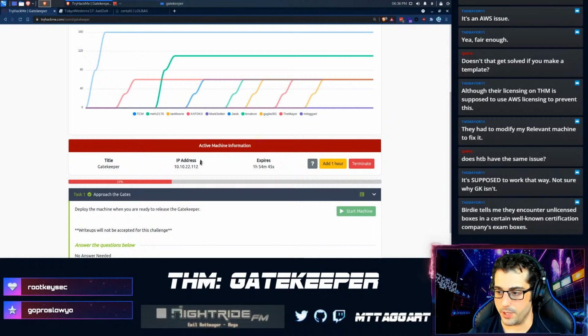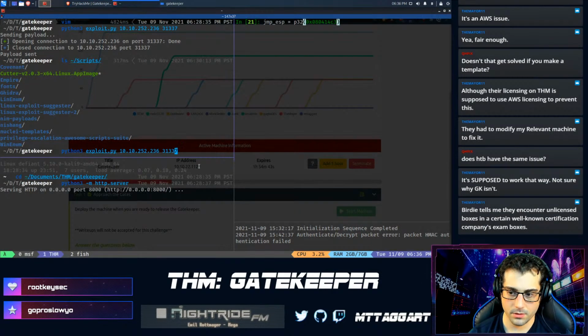All right, let's. Oh, nope, new IP address. Birdie tells me they encounter unlicensed boxes in a certain well-known certification company's exam boxes. Well, well, well.